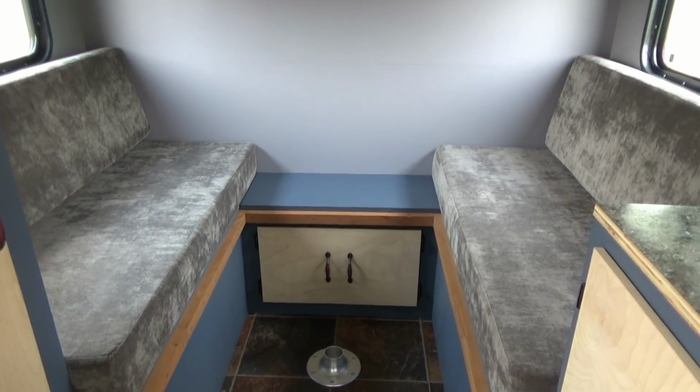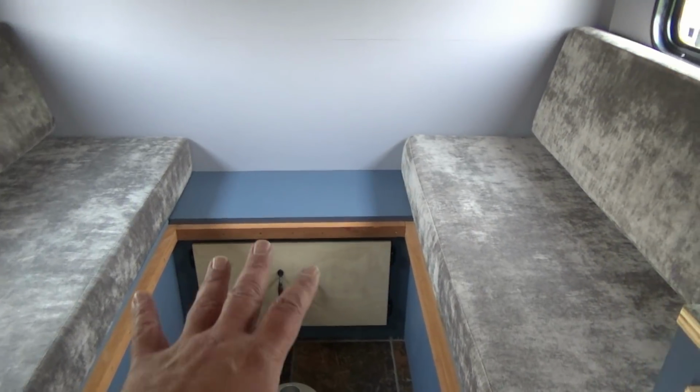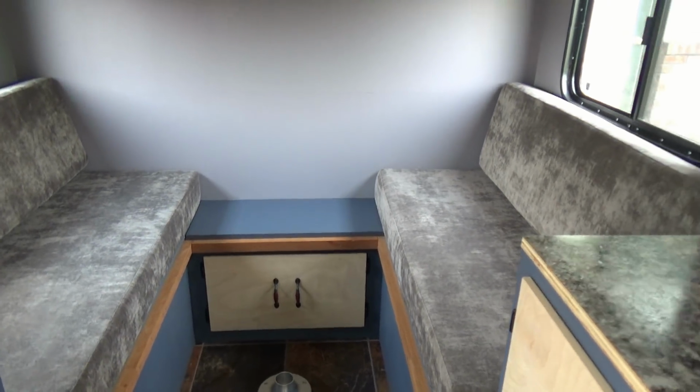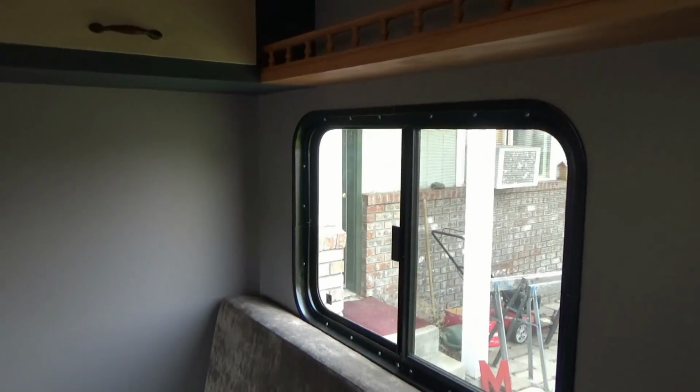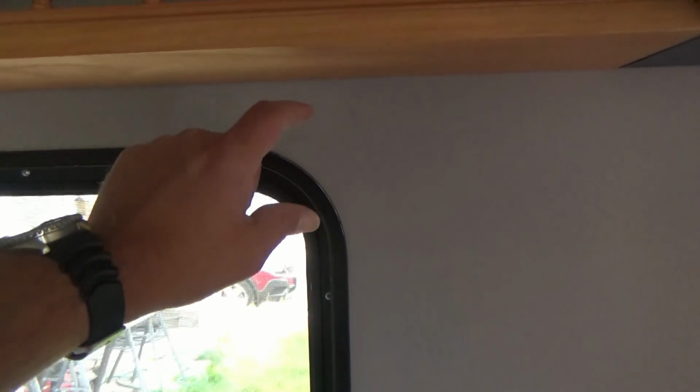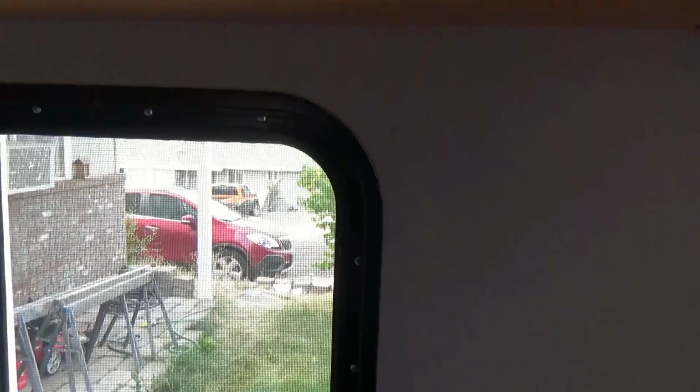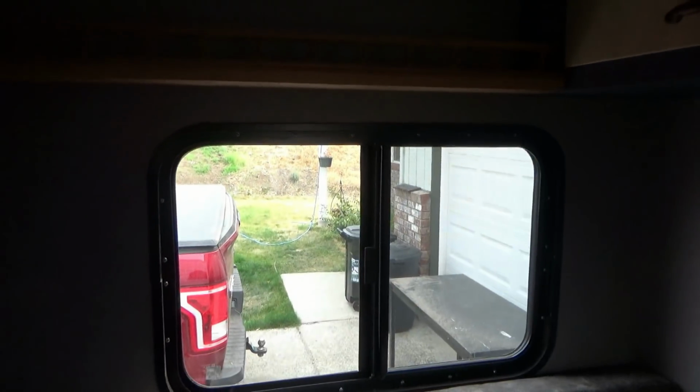So I have the rear cushions sitting in place. I removed the table so I can move around back here to start working on the valance, but I think what we'll do is we're just going to install a 4-sided box, the sides, top, face, and then underneath I'll make a piece of wood with a little angled notch that a wooden dowel can just slide in and drop down inside, so the curtains are hanging down and holding everything in place. I think that's a route I'm going to take.